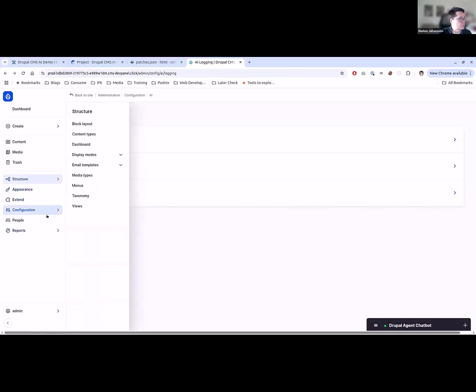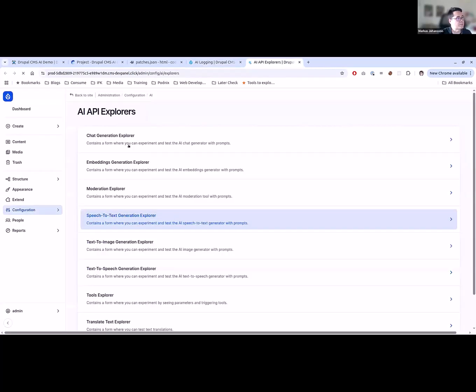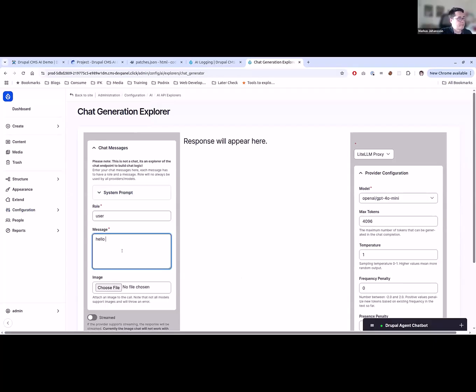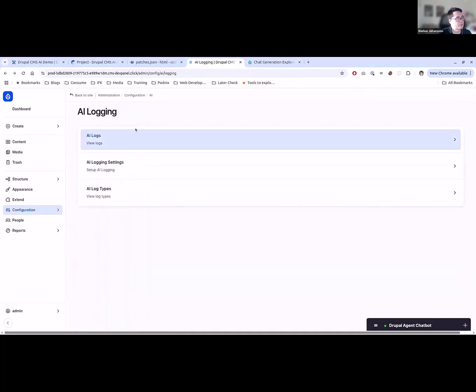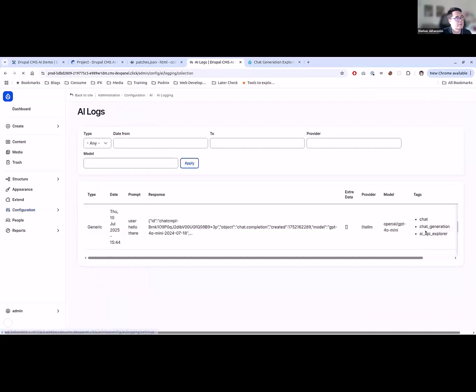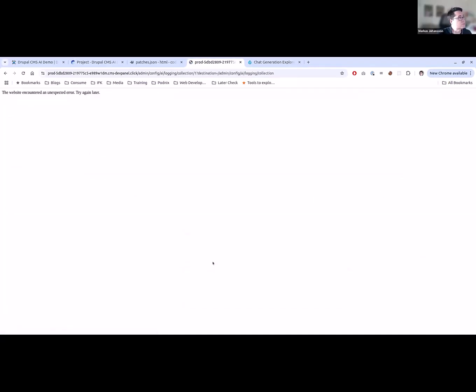I can just show you if I go back to AI API Explorer, for instance, write a message, hello there, ask, it should then create a log for that. So you can just see the actual.